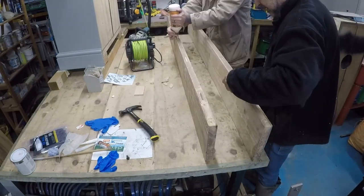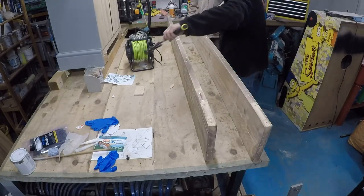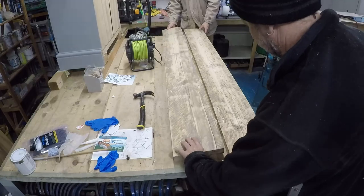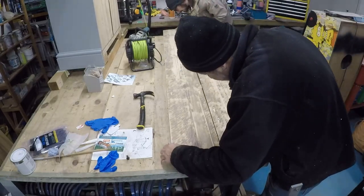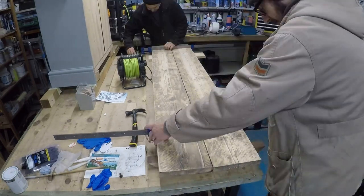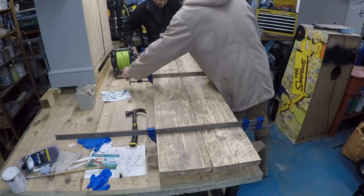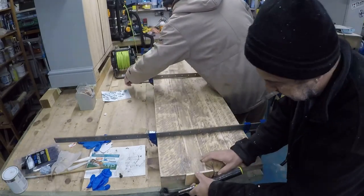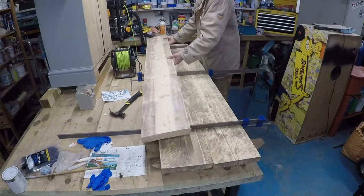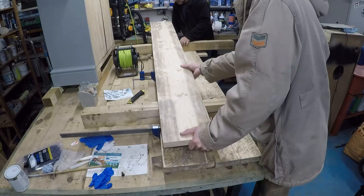So these are the biscuits going in here. You can see the glue in the little slot that the machine's cut first, and then this little thing called the biscuit goes in and we tap it in with a hammer. And then of course there's two shelves, so we just do the same thing repeated for the second one.